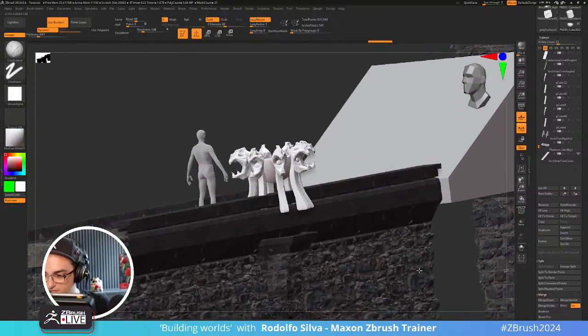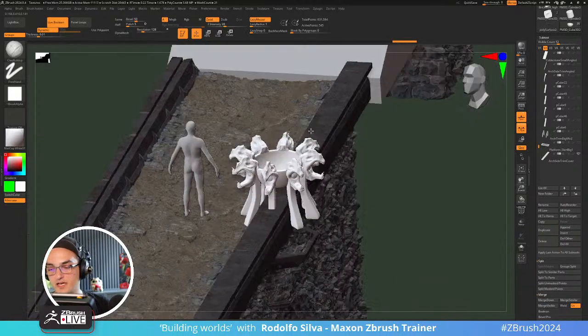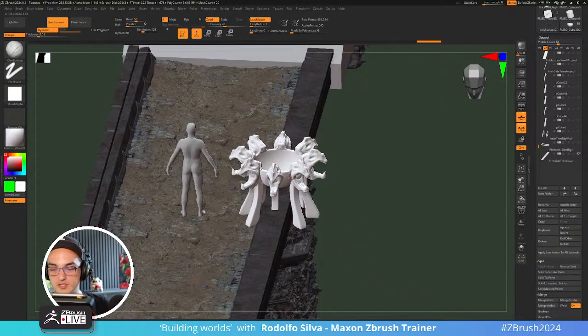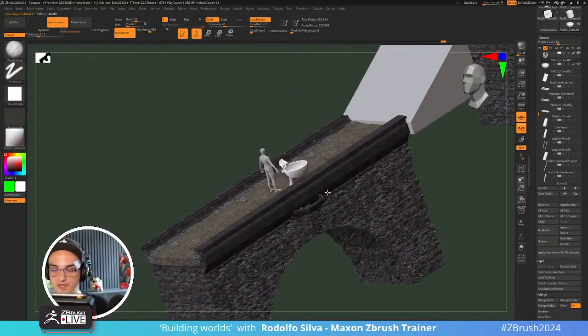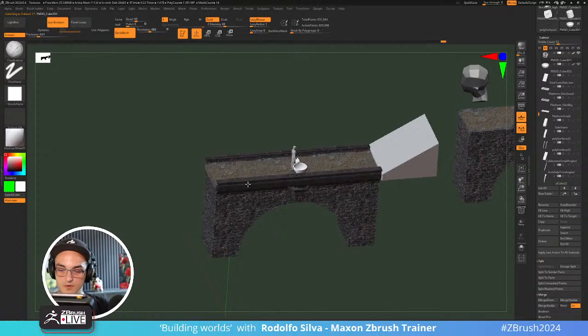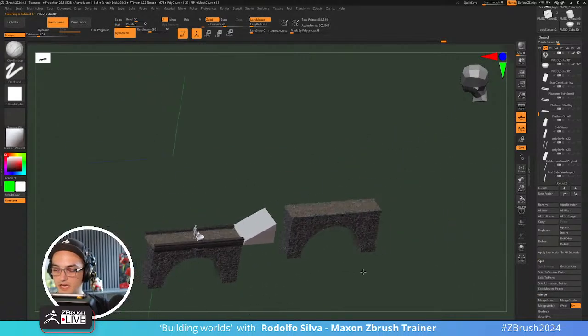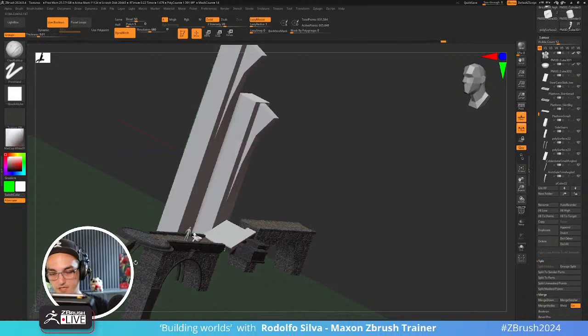So I could shape this object to match that. But then obviously you have to keep in mind that you want to make this as generic as possible if you plan on having multiple of these. I plan on having one in the middle of each one of these pieces, and then obviously one in the corners, and then eventually as you go up the environment, there's a tilted, slanted version of that.